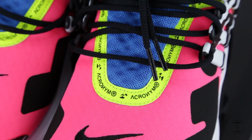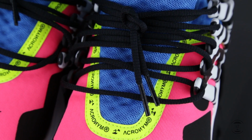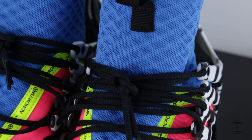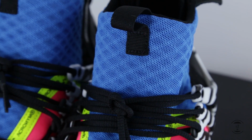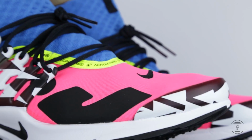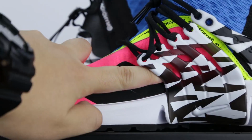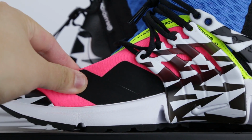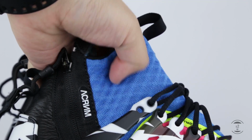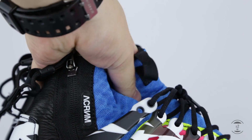Material-wise, the textile is made out of mesh for both the forefoot and collar area. However, for the extended ankle collar, the mesh there has a unique 3D characteristic with diamond patterning. In hand, the mesh is not as elastic as I had thought, it's flexible, but it's definitely not as stretchy as knit. Furthermore, breathability and weight-wise, it's almost just as effective and comfortable on feet. But support-wise, that's still to be seen as the mesh gives in pretty easily with a gentle push.